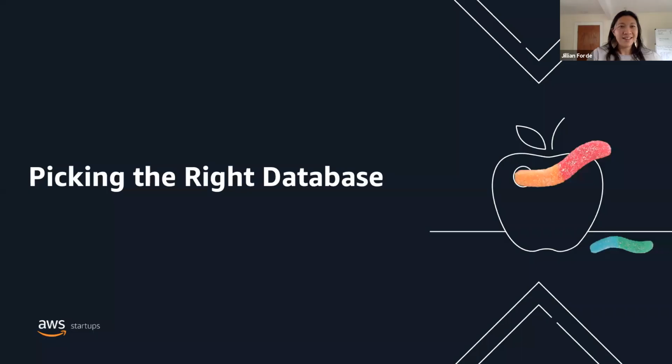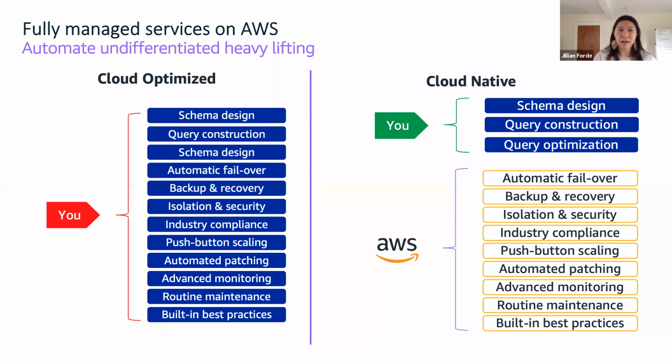All right. So the next common question is picking the right database. And oh man, this is a really important topic, because oftentimes I see when customers do this right, they're able to really scale and focus more on the things that matter to their business, and not on dealing with fixing their database, being slowed down by decisions they made by picking a database that doesn't necessarily fit their access patterns. So I'm going to get more into that.